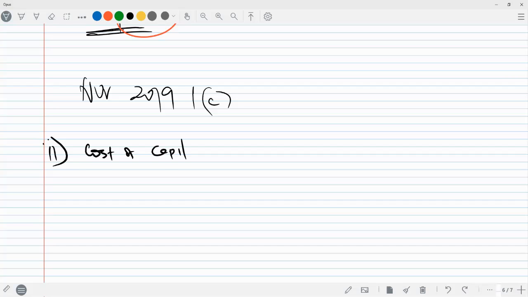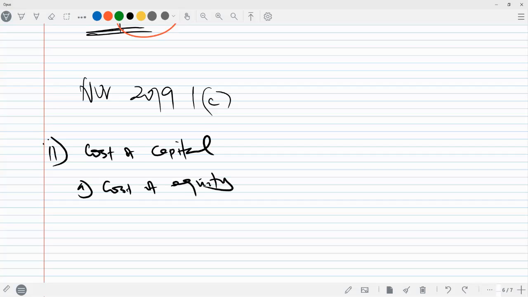Here there's equity, there's debenture, and there are preference shares. You don't need to write it down, but you want to note it. The next step is to get the cost from each one of them. So let's begin step number 2, to get the cost of capital from each one of them. Let's begin by getting the cost of equity.